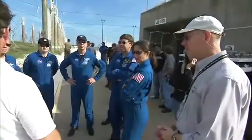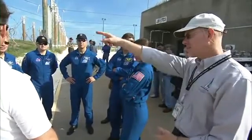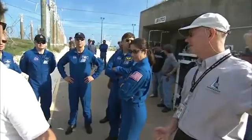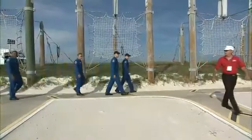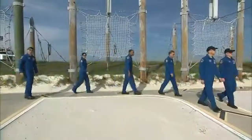Right. Well, if we see you going the wrong way, we'll holler on the radio and tell you to turn the other way. But it's either going to be that way, which is where these guys are staged, or down the main gate. It looks a lot closer this way, doesn't it?